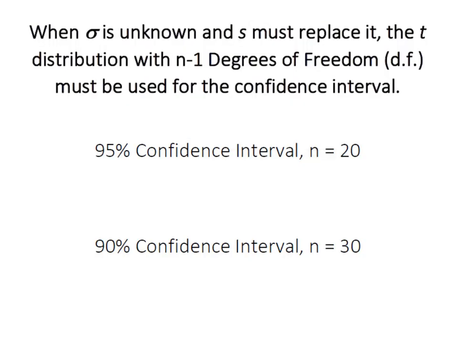Remember when σ (population standard deviation) is unknown, we substitute s (the sample standard deviation) in its place. When we do that, we must apply a t-distribution. The t-distribution is a family of curves with each value of n having its own curve, based on n minus one degrees of freedom.